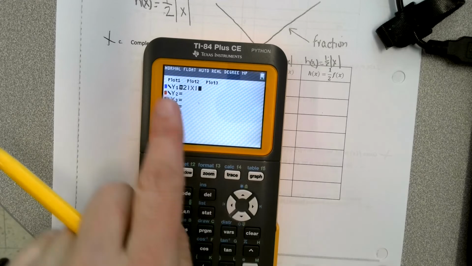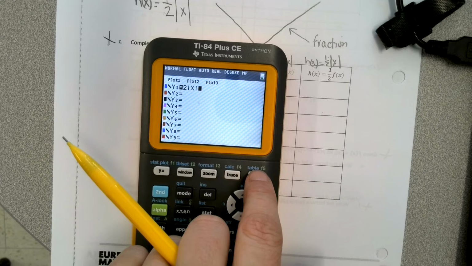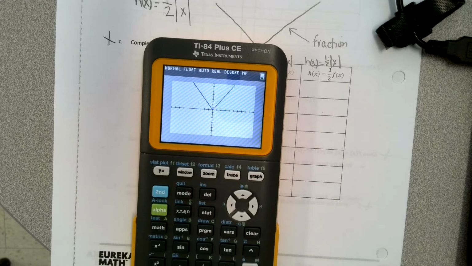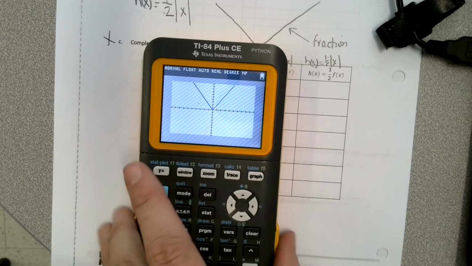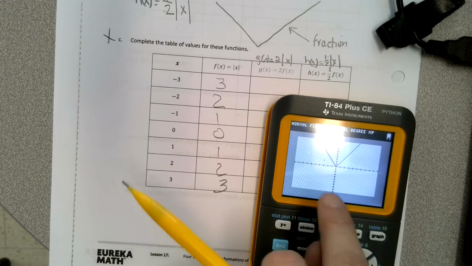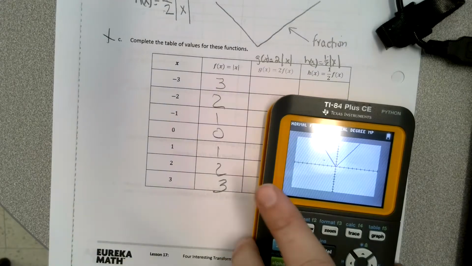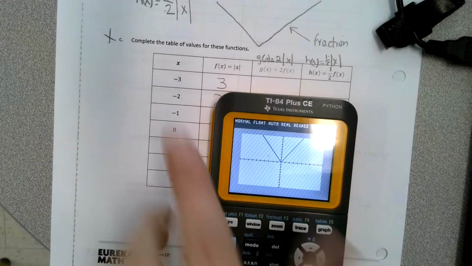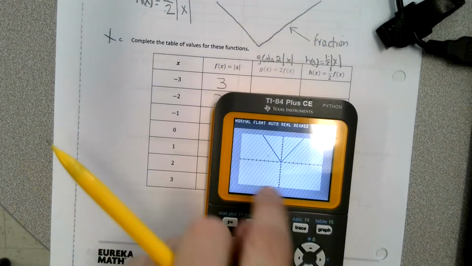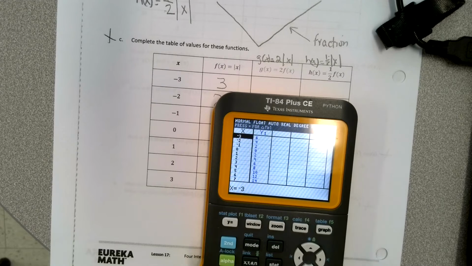Whereas this one, we got to put this into the calculator. So we go to the y. I'm going to get rid of that. And I'm going to put a 2. And then I'm going to put math, num, absolute value. So let me try that again because it was in the light. So I'm going to go 2. I'm going to go to math, num, absolute value. And I'm going to put an x in it. I'm going to get out of it. And that's 2 absolute value x. Now, watch this graph. It's going to get real narrow. See how it's not as wide as the other vectors were? This is a pretty narrow graph. Okay?